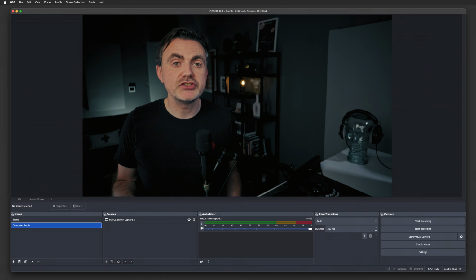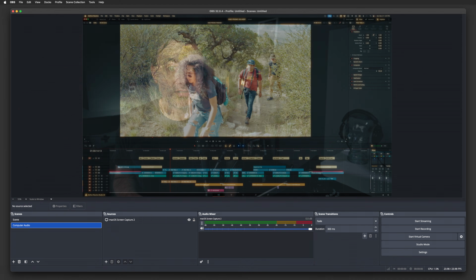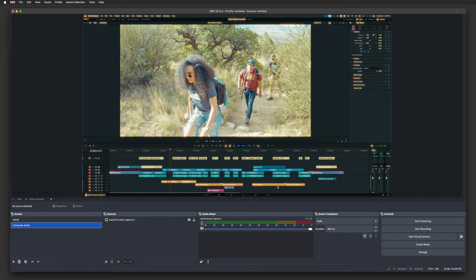Think of it like a TV studio control room inside your computer. You use it to build scenes. You create a scene that shows your DaVinci Resolve interface, then you add a layer on top that shows your webcam in the corner, or you could add a logo or a fancy border. Now, admittedly, I just use it to record the UI of Resolve and not to add a bunch of layers on top. I'd rather do that in the edit, so then I've got some more flexibility for when and where I add things.